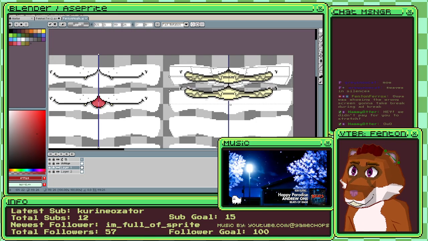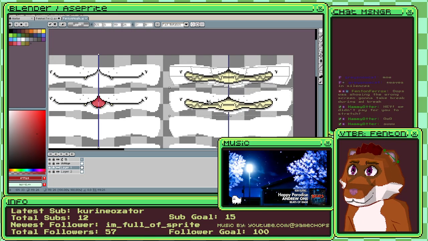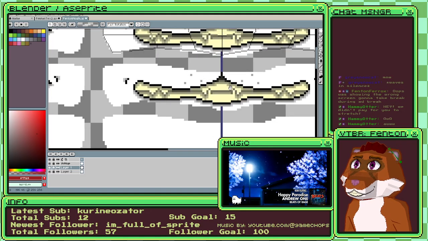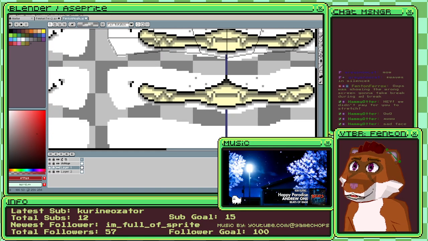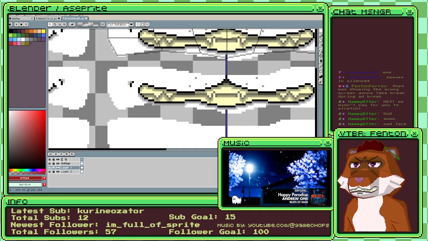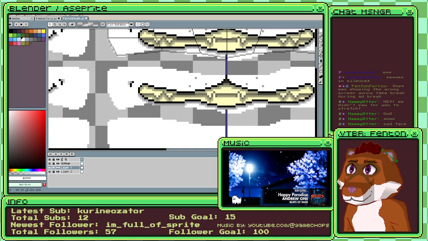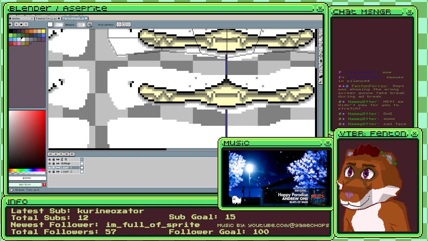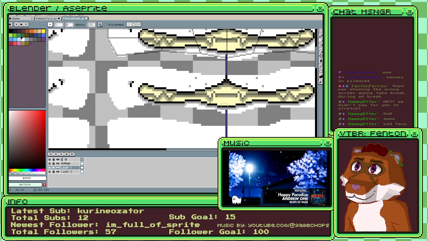Control C, Control V. If I grab this and make this lip go up, so go up to here, maybe.